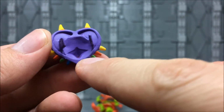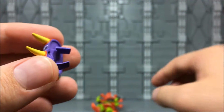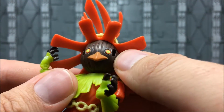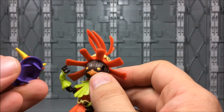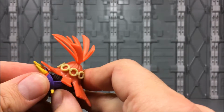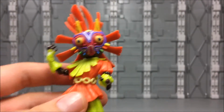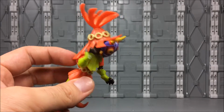On the back, you can see there's a little spot for his beak to fit into, and these are the two tabs by which you attach it to the face. The face itself has two giant peg holes in it, which doesn't look great, but I'm assuming most people are probably going to have the mask in when they display, so I'm not going to take off too much for that, but it looks very good attached to the figure. Yeah, very cool. I really like it.